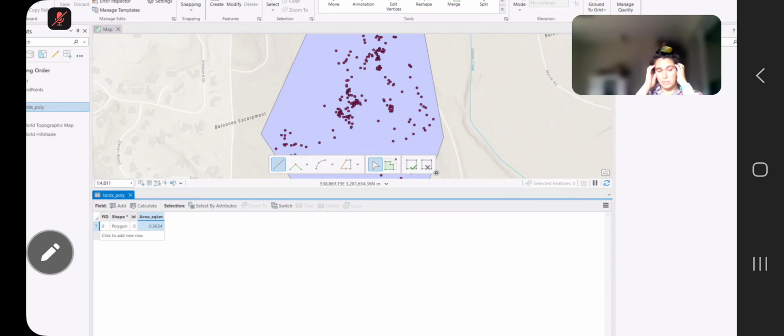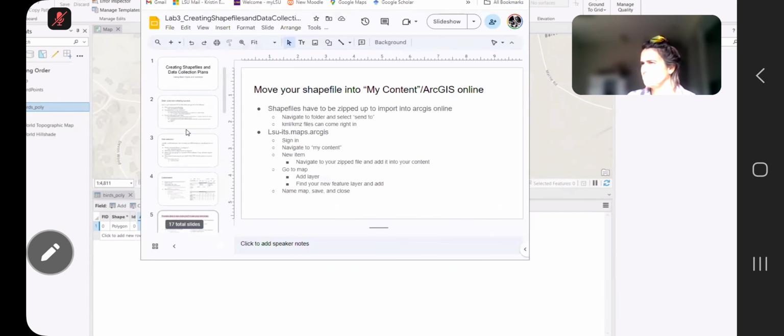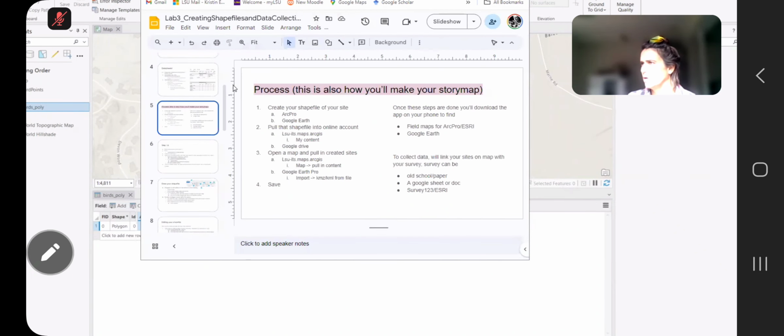Okay. So now when you guys are making your story maps, the way that process works is, if you're creating a shapefile, you're creating a map, and let's say you have several different shapefiles in your map.